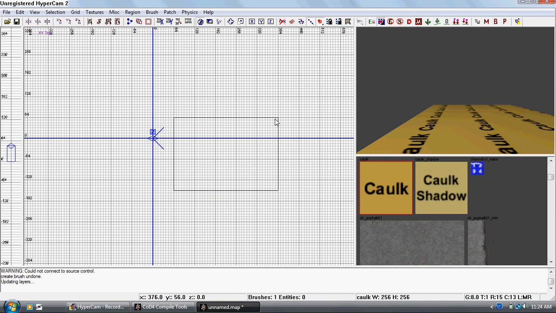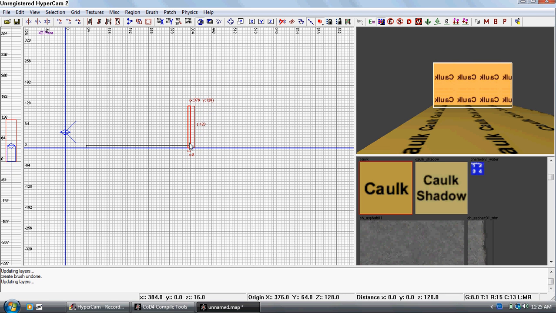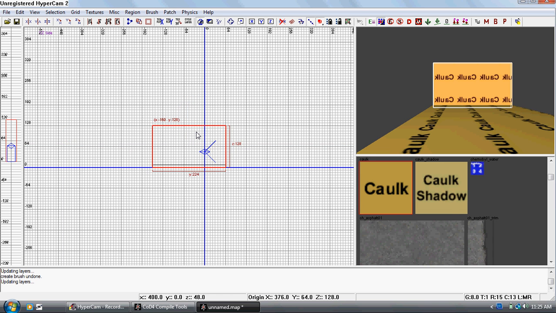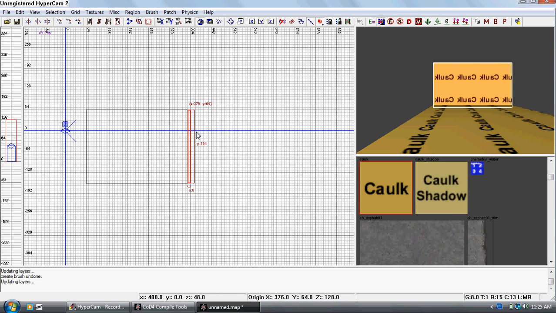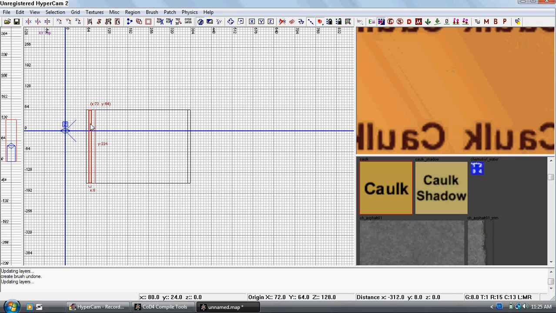Then I guess I make walls by doing this, by taking it from here and going down. Control tab to go into its properties, make it 128. Pull it up so the wall is actually on the map. Leave it just a little bit below. Control tab, so place it, drag it over to the other side, I guess.